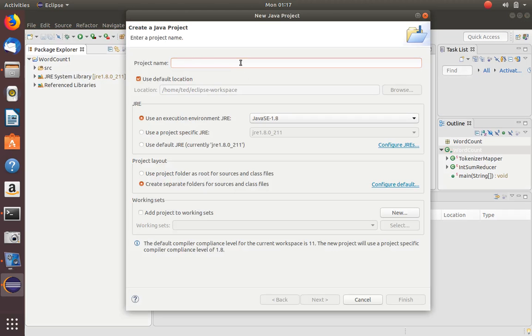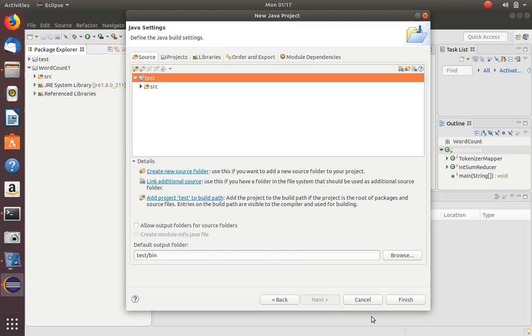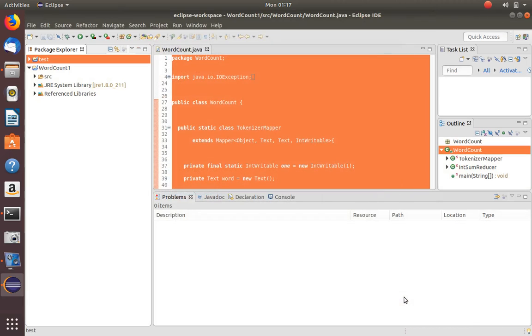And we'll give it a project name, test. We use default location and a Java SE 1.8 for the execution environment. You can leave the rest on default and click next and finish. So now we have a new project.